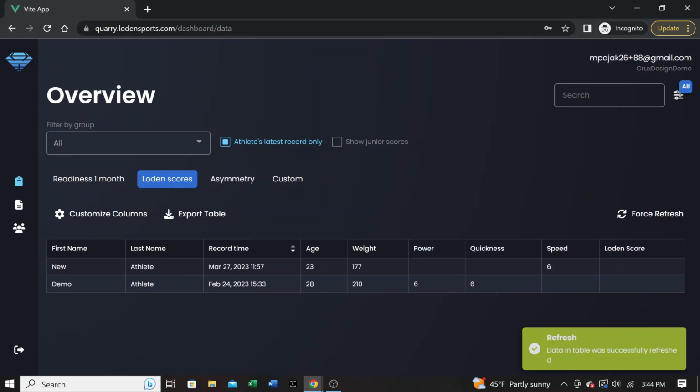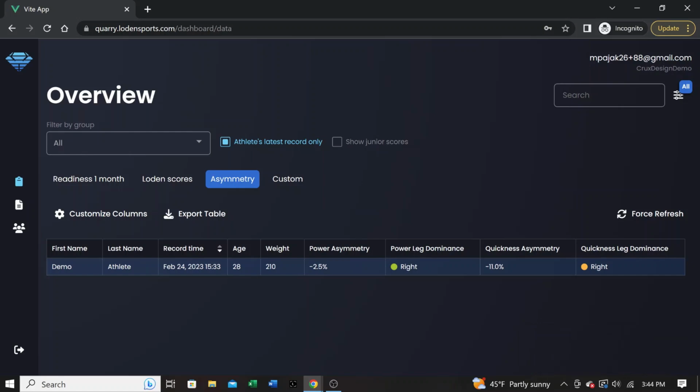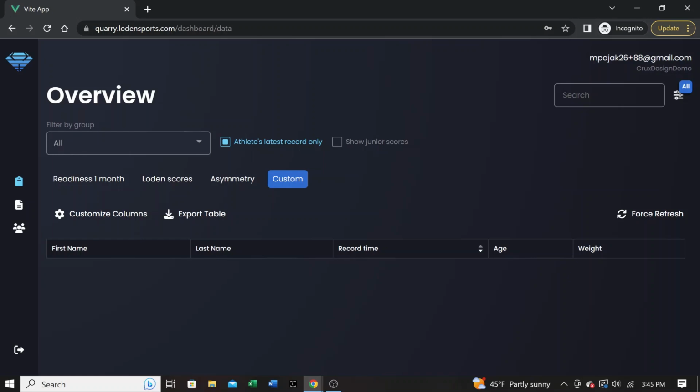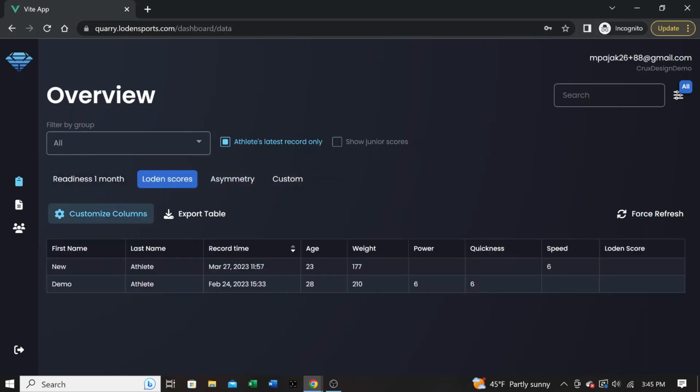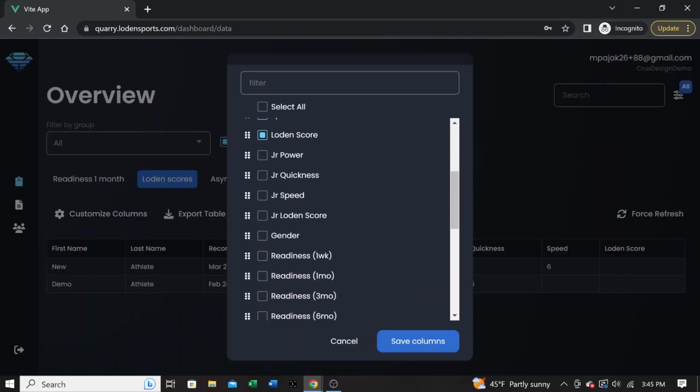In addition to that, you also have your asymmetry. You can view your asymmetry, and we have these cool little circles that will tell you whether an athlete is in the green, the yellow, or the red based on their asymmetry on the single leg jump test. You also have the ability to custom build from any of these. You can click on customize columns and select exactly what you want.